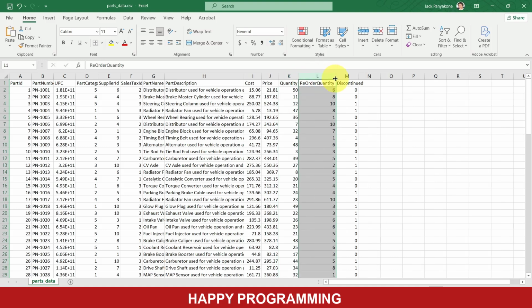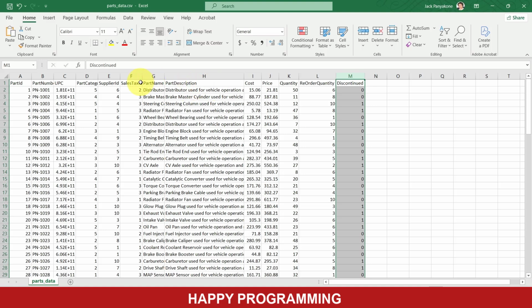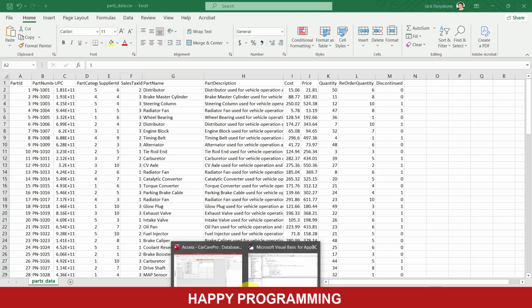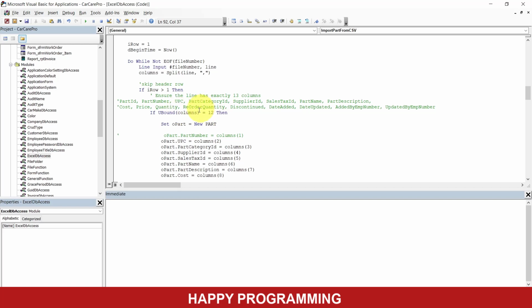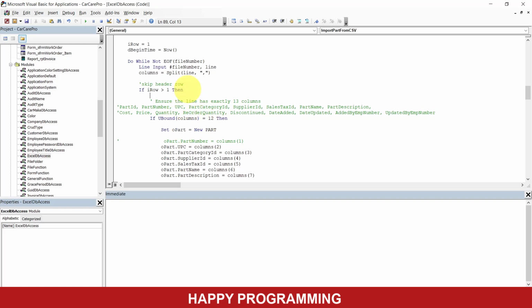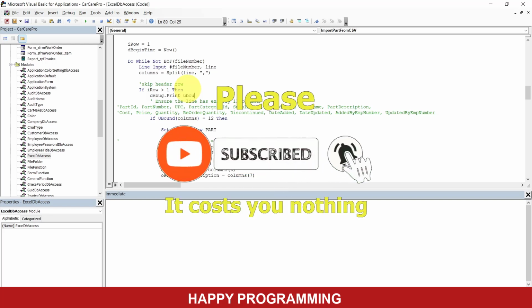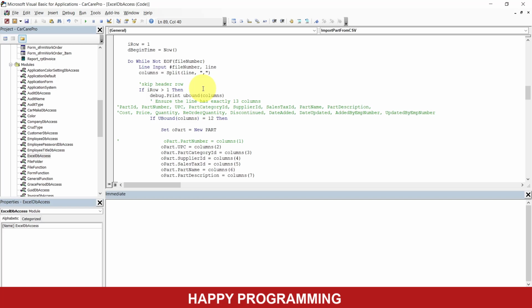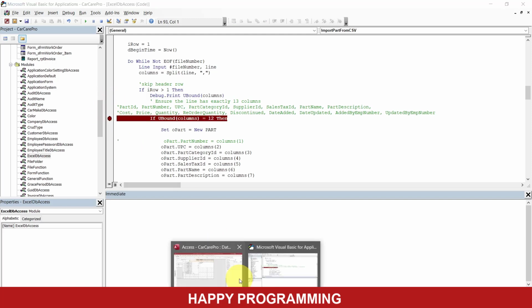We can definitely find out what they are too. We are going to make sure that we get everybody in here correctly, otherwise we're going to have boo-boo. All right, I'm going to save that. Actually, I said third, I thought it's 12. Well, we're going to find out how many columns there are. So I'm going to put a debug print and the UBound of columns, and that's it. We're going to find out how many there are, and then we can fix it right here. I put a stop break right there, and we're going to find out.